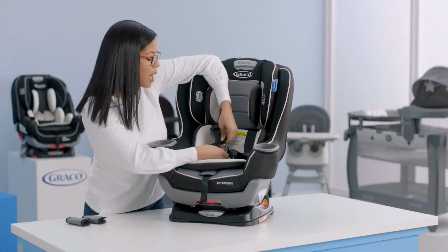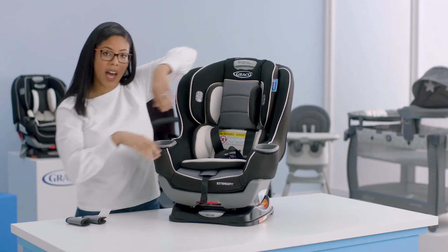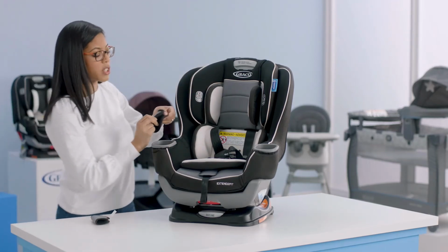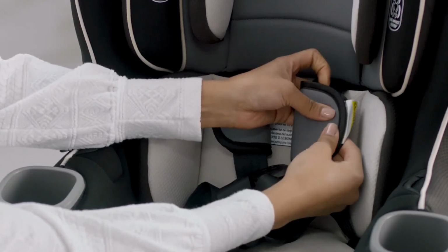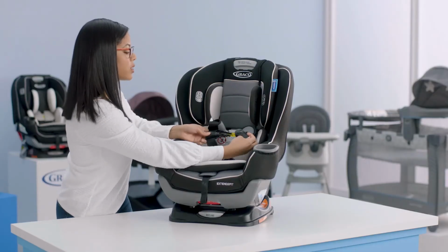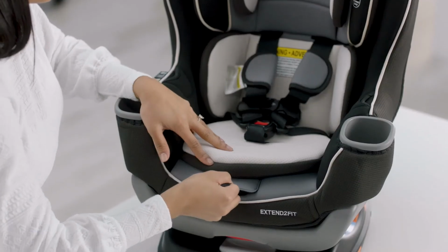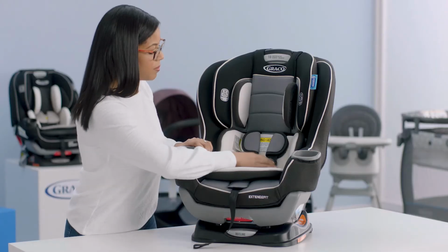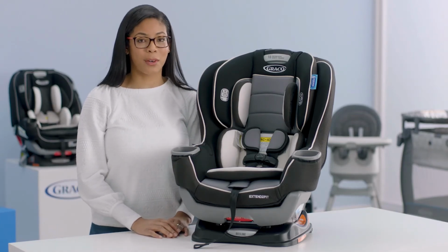Next thing you want to do is attach your crotch buckle. And then you can add on your harness covers. Just make sure your hook and loop is on the outside. And then you can fasten your chest clip. And now you can just tighten your harness straps by pulling on the strap in the front of the seat. And now you've replaced your car seat cover on your extended fit convertible car seat.